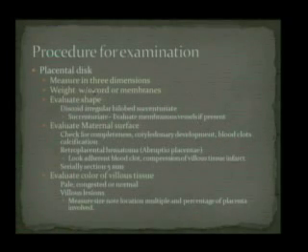Procedures for examination of the placenta disc: we want 3 dimensions and weight without the membranes. Evaluate the shape, because we can have a succenturiate lobe, and if you see one of those you want to send it in, once again because there are vessels that may be running in between the membranes and they can rupture. Check for the completeness of the cotyledons and their development, any blood clots and calcifications, retroplacental hematomas, abruptio.